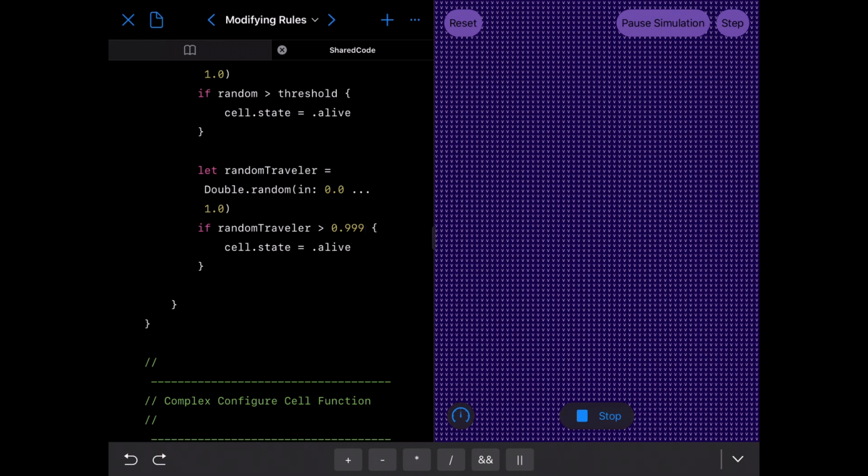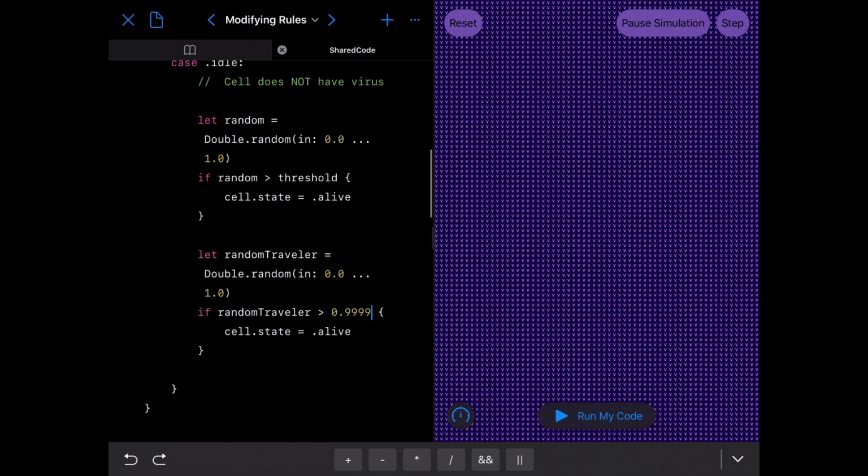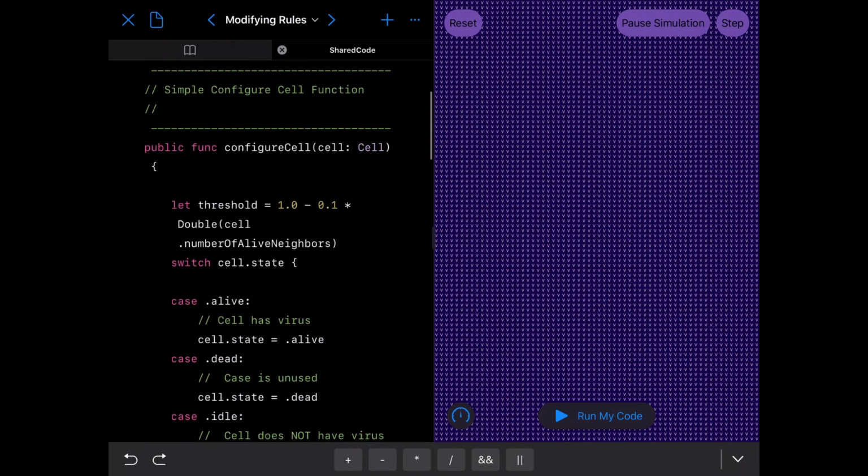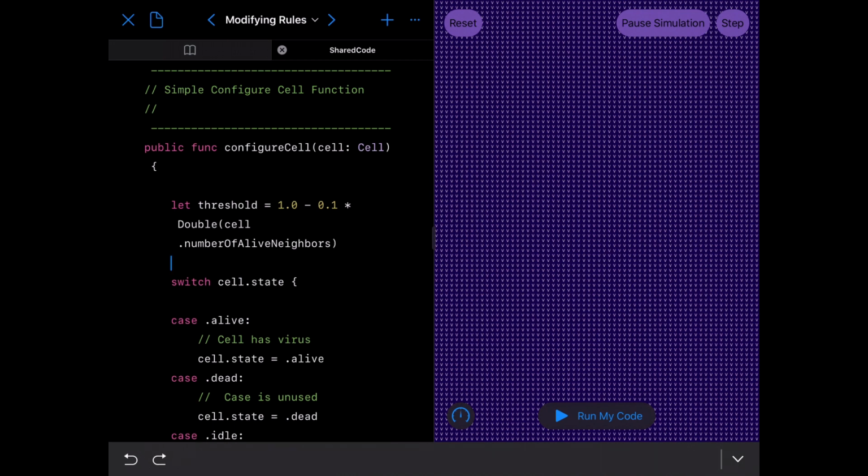So really pretty clearly here you can see that if you can cut back air travel and keep this virus from spreading so fast, the rate at which the virus spreads really depends on keeping it in a local area as long as possible. So play around with this code, and especially this value of the random traveler threshold. And really we should take this number and probably make a new threshold value up here so that it's easier to change, but I'll let you do that with your code.